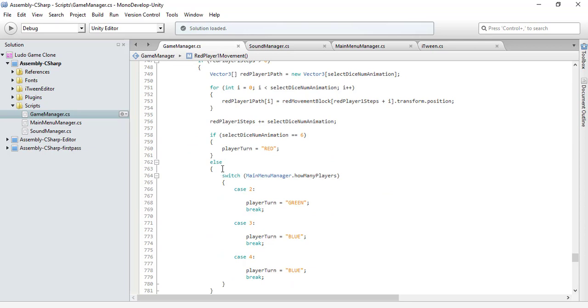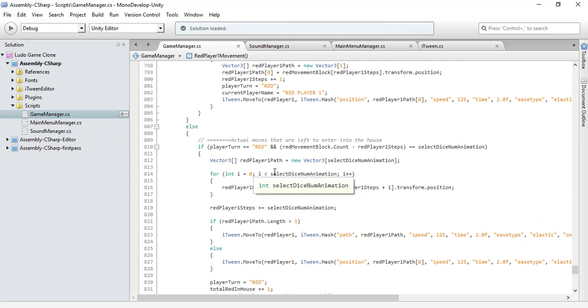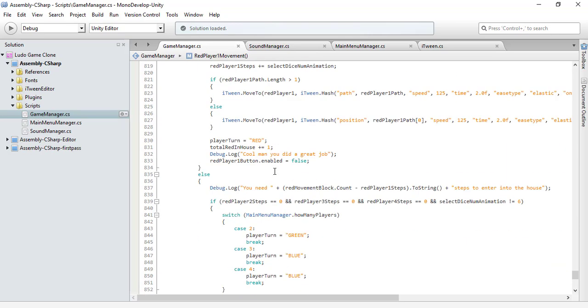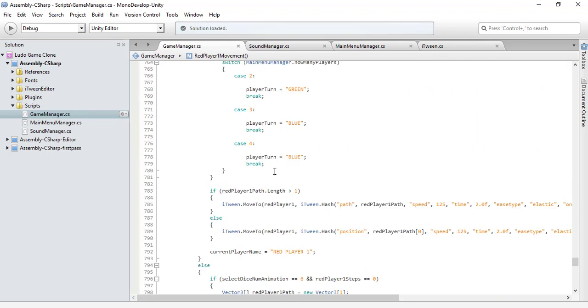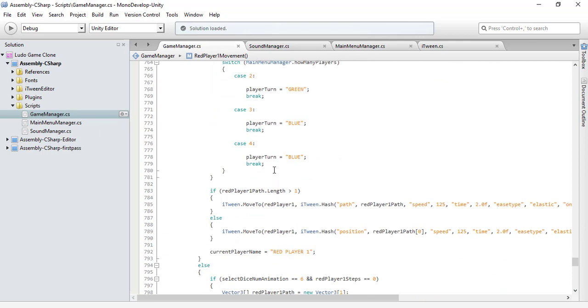In the upcoming tutorial, tutorial 28, inshallah, I will be showing you guys that up to some extent we will be able to play the two players game. Like we will be able to make moves. I'm not going to run the game right now. I will test it in part 28, when I complete the code for the remaining red players and the remaining green players, and then we will check the game for our two players mode. Okay, so this is it for this tutorial.